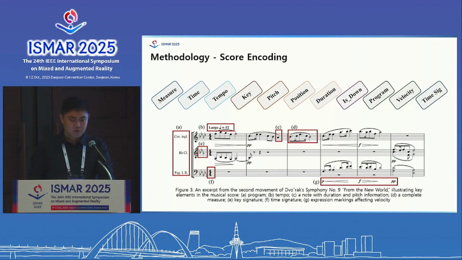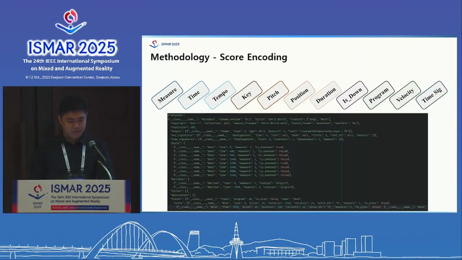But we also know that this kind of score cannot be used for training, so we use PDMX and MuseScore to convert it into a JSON file. It is MusicXML-like, so it's a standard version. It includes information such as metadata, some text information, such as the title, the author, and the resolution, a standard minimum time limit, and the tempo, key signature, and time signature. The time signature is divided into numerator and denominator.